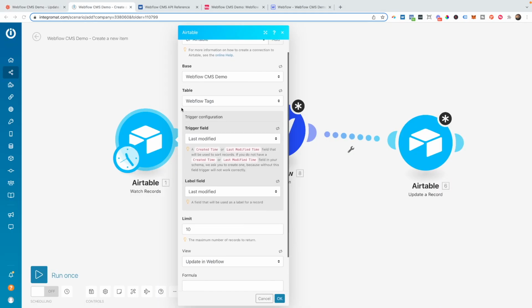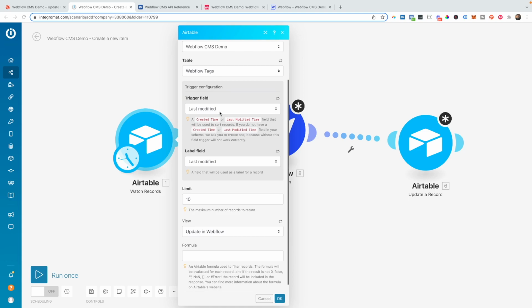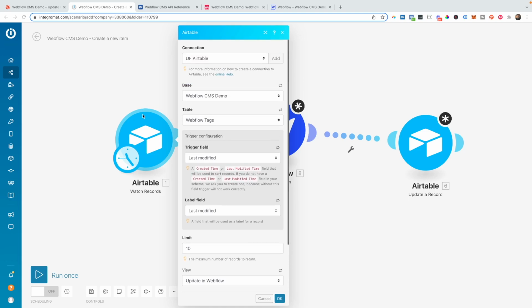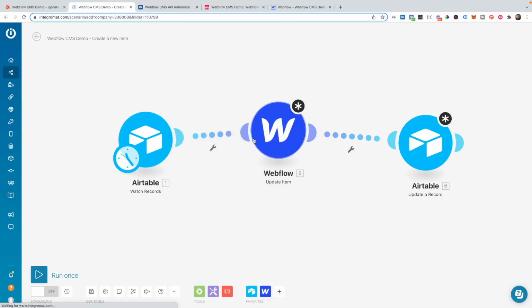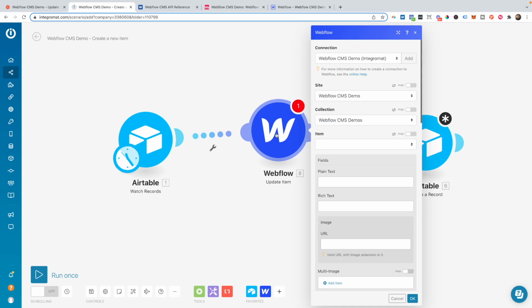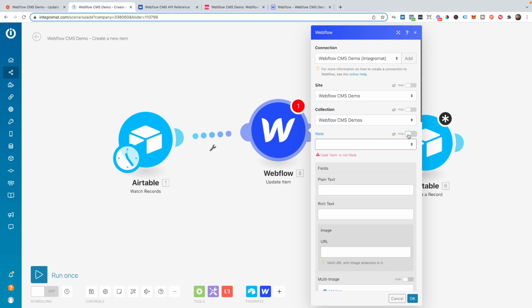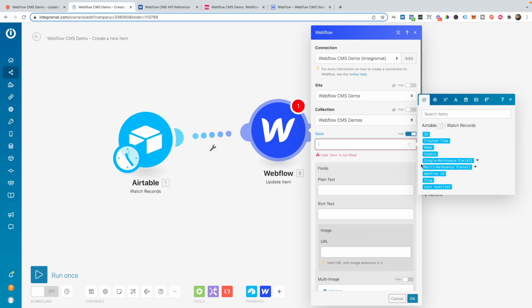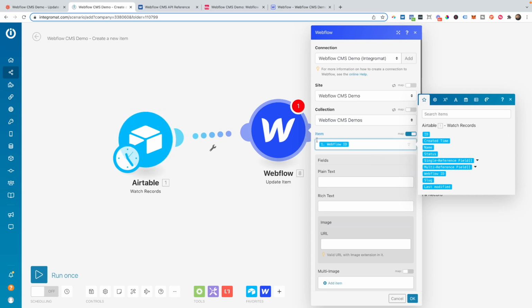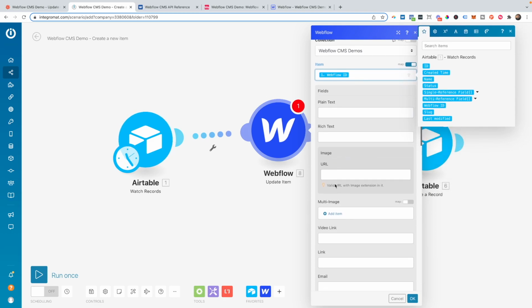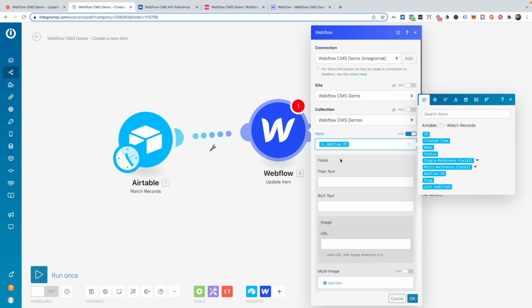And then to just quickly show you how you can update an item through Integromat, again, all you really need to do is define your trigger event and then connect it to Webflow in the same way as we did inside of Zapier. You can see in here now that you can select whatever item you want from the drop down field. But what we will want to do is map a field by the Webflow item ID, and so we can simply select the Webflow item ID by clicking into there, and that will then become dynamic, and you can then just go ahead and update your fields with whatever values you want to allow this workflow to update.